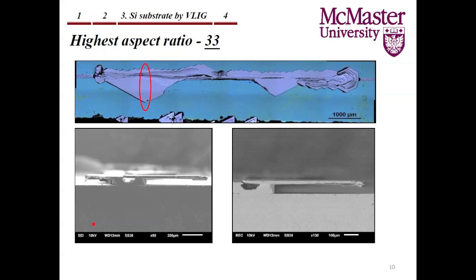The highest aspect ratio we could achieve previously is around 33 in this portion, with the width over 1,000 micron, and the thickness really around 35 to 50 microns. So it's a very thin sheet that you can actually detach from the substrate. So this bottom part is the substrate. This one is the grown silicon. In this gap, it's just a void.